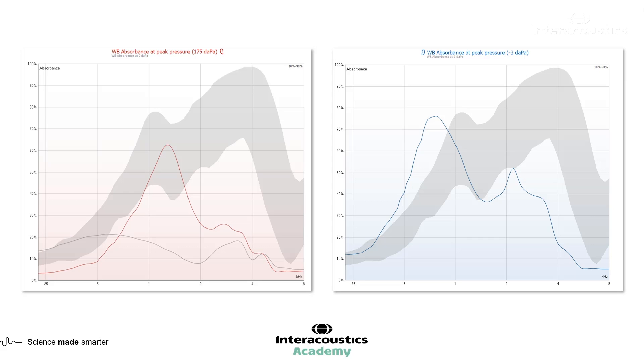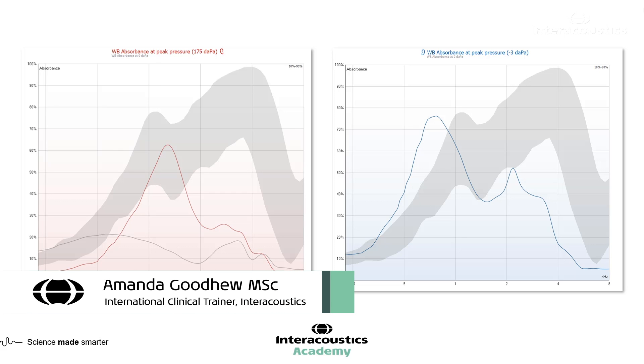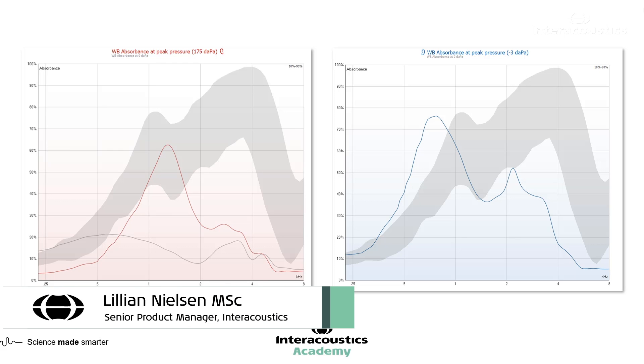It would be very interesting to see where things progressed with this case — whether there was a progression of the condition or whether things resolved — and also to get bone conduction testing done in the future. That would be super helpful. We would definitely like to see this patient again to follow up on the condition and determine whether treatment should be a hearing aid or an operation.